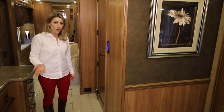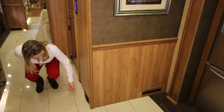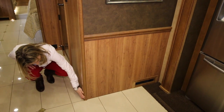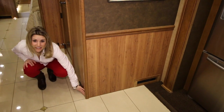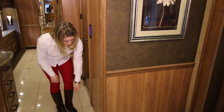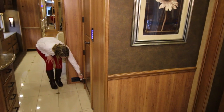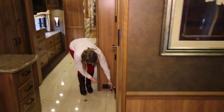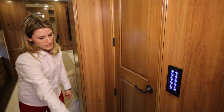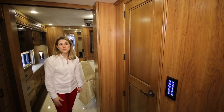One other thing to point out is the vacuum system — there's a built-in central vacuum, which is really neat. You press this over, it turns on, and you just sweep your dust or debris over here and it sucks it out. There's also an option where you can get the tube, plug it in here, and vacuum that way — turning it on by pressing the same button I showed you before.